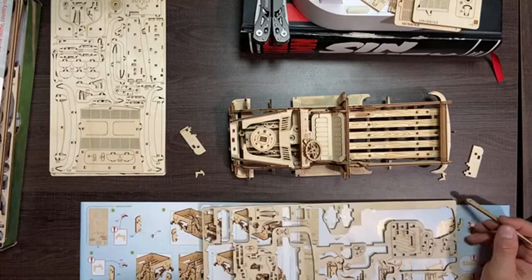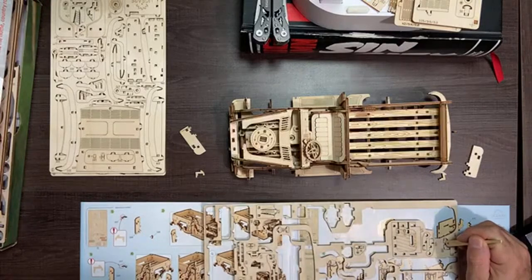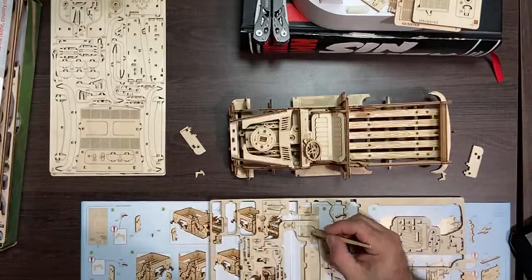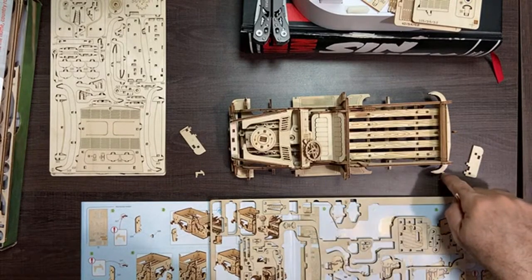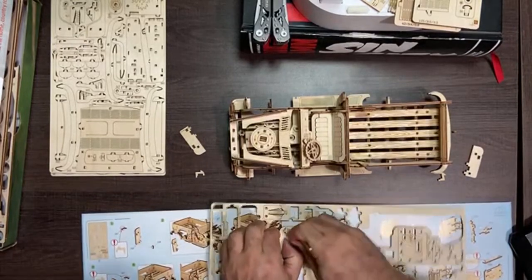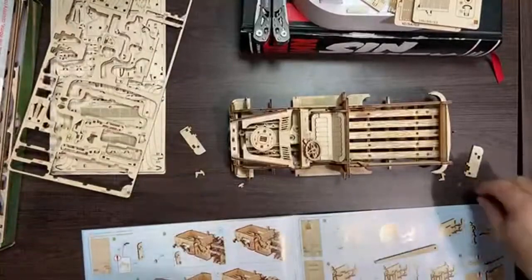169. So where's 168? Should be close to 169. 175, 177, 166, 167. Oh, there it is. 168. That doesn't look anything like it's supposed to. Oh, I was looking at the 167s. All right, 168. That's them. I was reading one number but looking at another shape, which was poor form on my part. Anyway, let's build these two things.